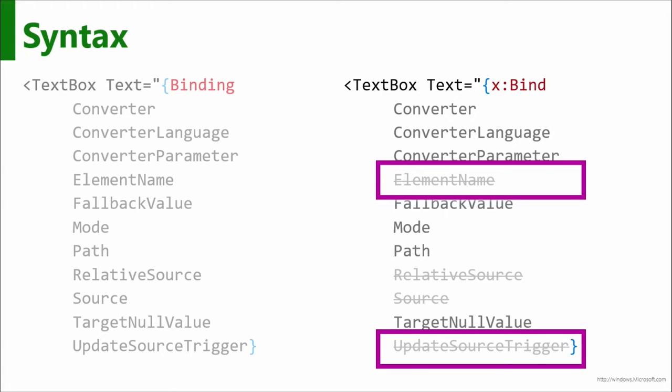That means that if I use x:Bind in a text box, the only time it writes back is the default implementation for binding, which is when it blurs, or when it loses its focus, right? And so this is good and it's bad. It's good in part because you're not writing back to your object all the time. It's bad because honestly, it's a difficulty. You want to be able to type in whatever it is and click save and know that all these values have been written back to your model the way you want. So there are some workarounds to this, but this is the general idea of what you need to know.